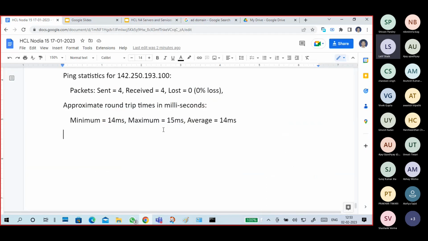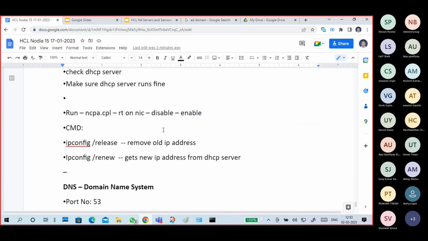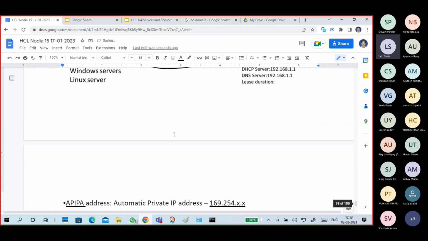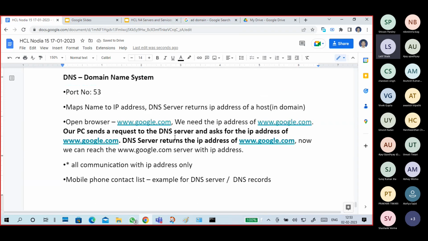Okay, guys, this is the DNS, domain name system. It returns the IP address of a particular server, for a name of a server. You know, it maps name to IP address.